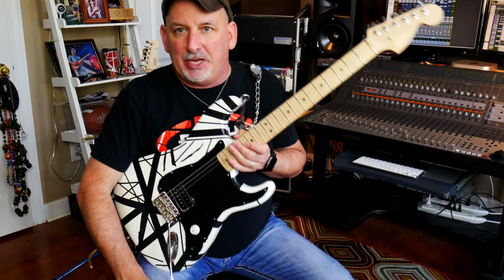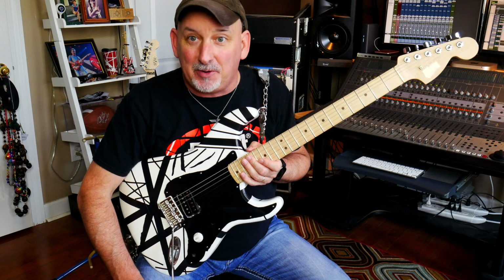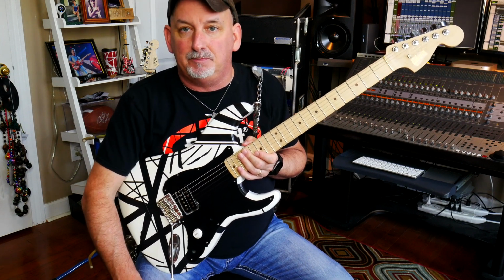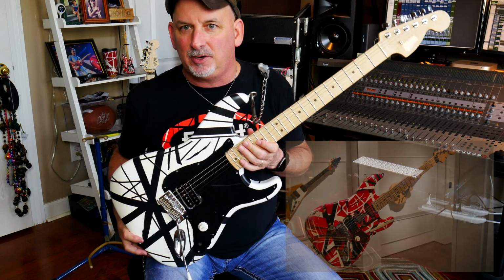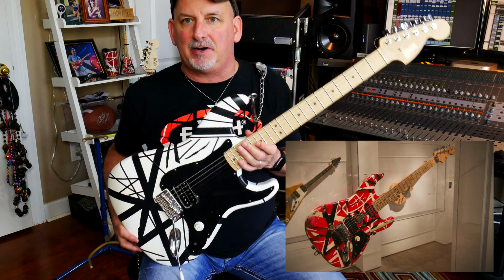A lot of people know the history of this guitar, and since most people don't, I'm going to talk about it a little bit. I had some folks this weekend that were musicians who didn't even know that this was the red, black and white guitar in the end. So I think it needs to be talked about, and I'm going to go ahead and do that.